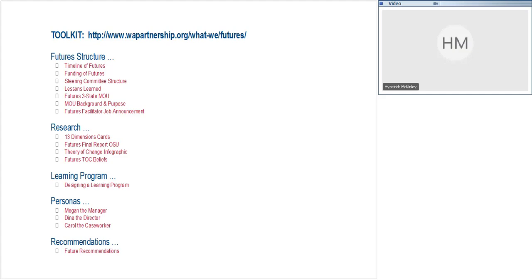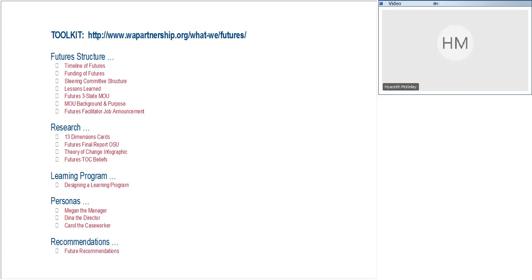And then the facilitator job announcement, that I'm now sitting in that position, but the job description itself and what was needed or necessary is there, as well as all the access to the research and the information that I talked about around Oregon State's report, the 13 dimensions, some tools around using those individual dimensions with staff and doing some exercises, the support of our theory of change and things like that. They are all there for anyone who's sitting at either state association level or the state that you represent. And we have a Department of Commerce, but most states have a state agency that's the fiscal agent for their CSBG funds.